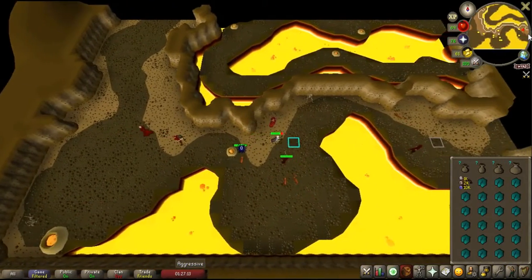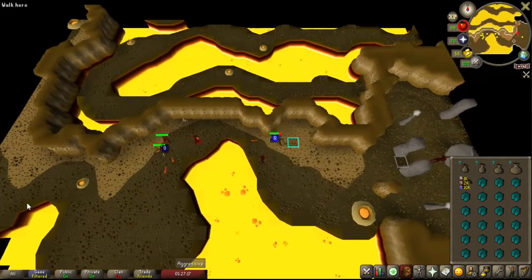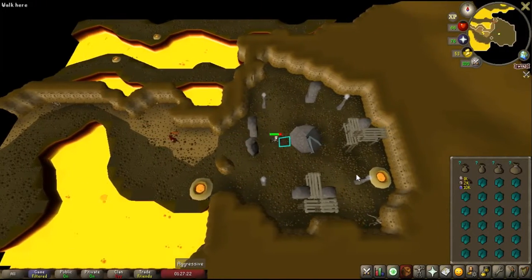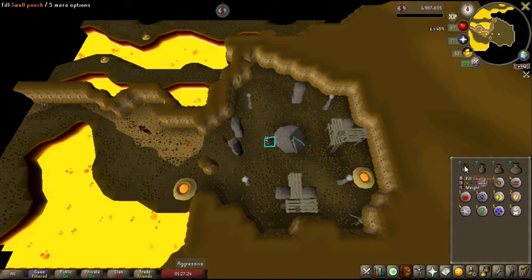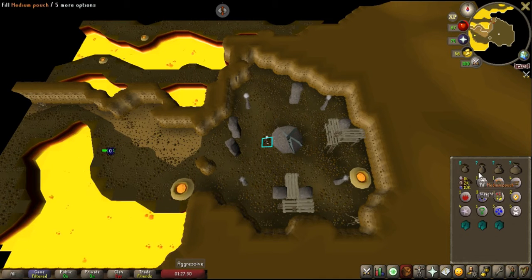If you go to the Urania specific world, which is 327, there's usually a long train of people. You can not only follow them, but by doing so you'll lessen your chance of getting attacked. You don't need a tiara or a talisman in order to use this altar, which is absolutely phenomenal.